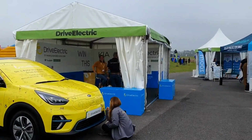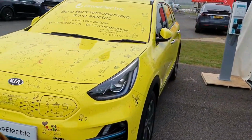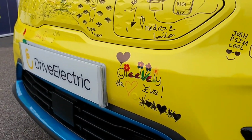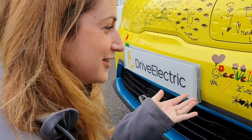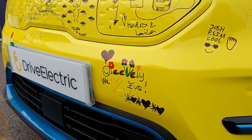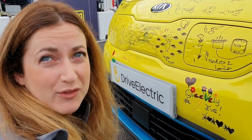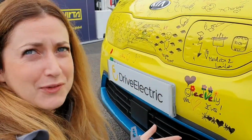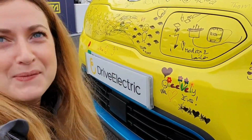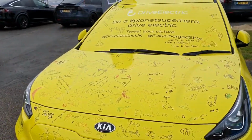And here we are, back at the e-Niro. Nice. Are you just adjusting Cleveland's cheeky advertising? Let's cover it in flowers. I just thought we'd make it nice and smiley and say that we love EVs. I'm going to have a word with Cleveland's because it was a bit cheeky, but we've adapted it to make it acceptable. They actually brought in reinforcements, as in a child did this, so we can't tell them off. Right, okay, that's true. But we can certainly make it into something happy and smiley. Fantastic. It's looking really cool. Yeah, it is. So there we go.